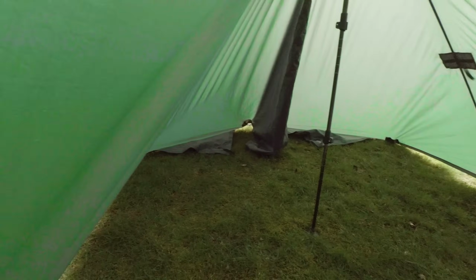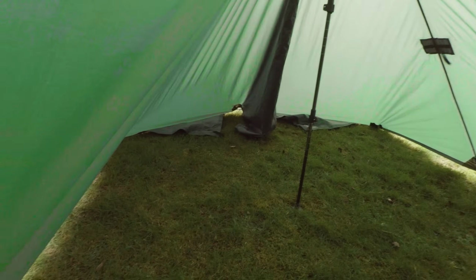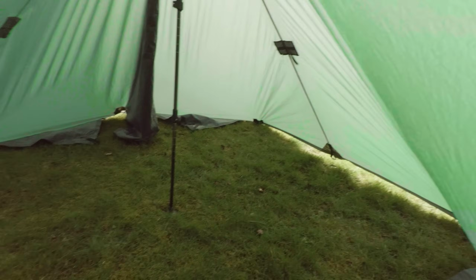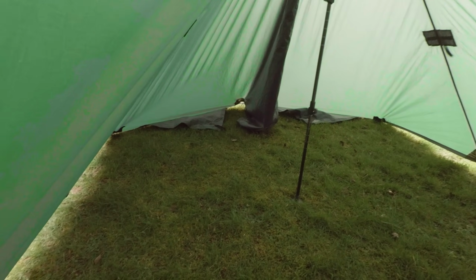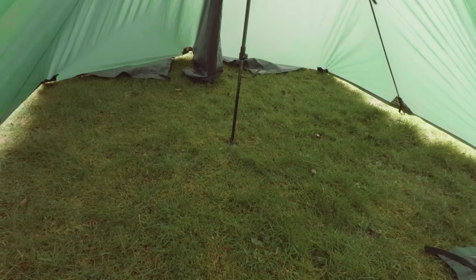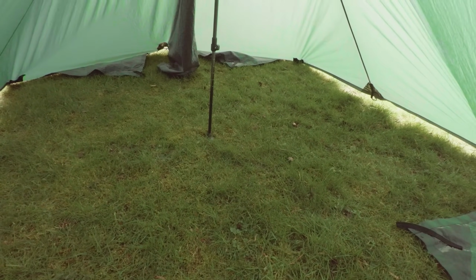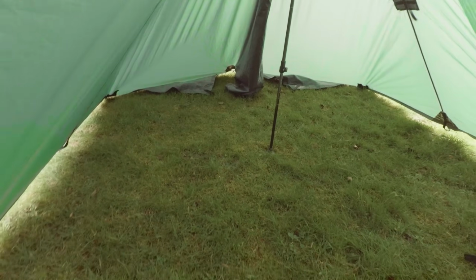If we take a look inside the shelter, you can see there's quite a lot of room in there. You could sleep 2 adults in there quite comfortably, and you'll also get your kit in as well. I would imagine, I'm 5'8" and I can lie down there comfortably. I would imagine that 6-footers could get in there no problem at all. Another advantage of this shelter is it boasts quite a lot of headroom, so you can quite easily sit up.